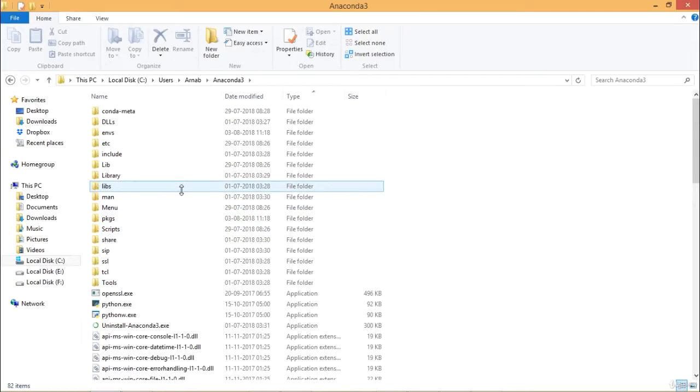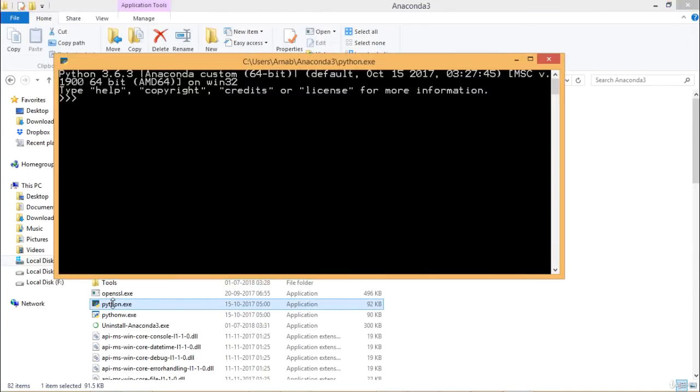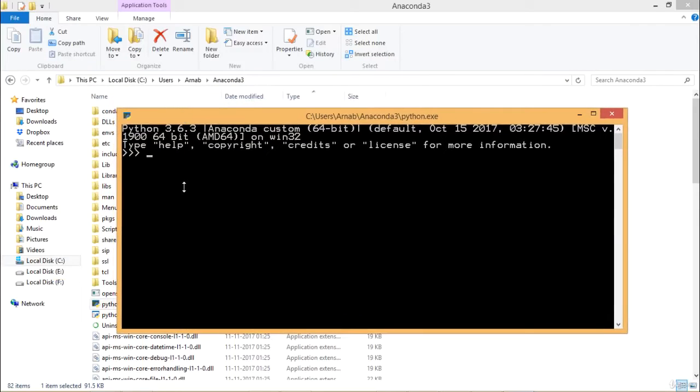How to install this Anaconda, we have discussed in our other video, the steps we require to install it. For this we will require python.exe. If you click this python.exe, the command prompt will open with the respective prompt, that is the triple greater than symbol. Here you can write the code in the immediate mode to run our scripts. We are writing print hello world.